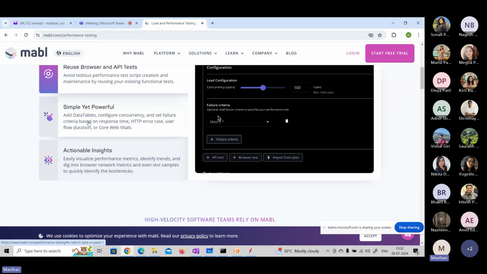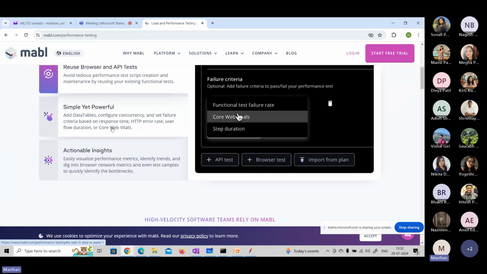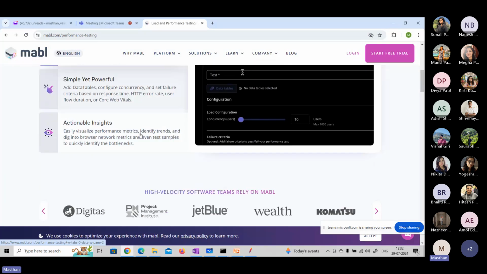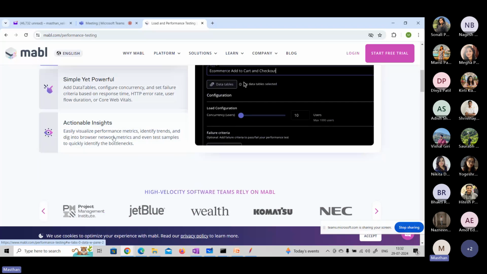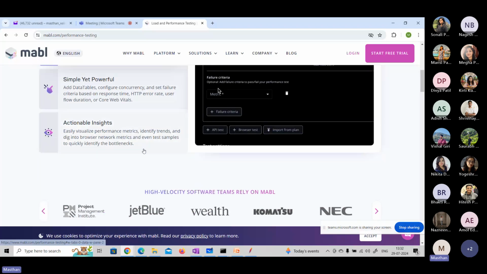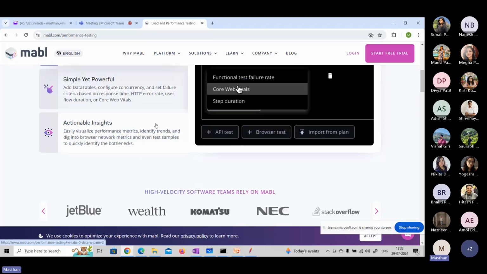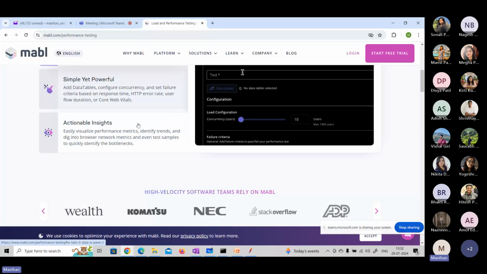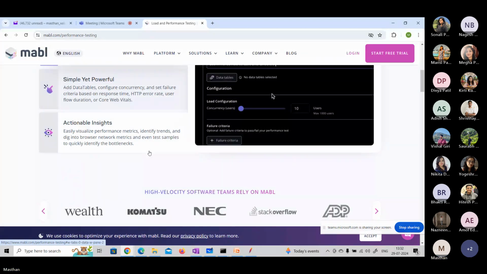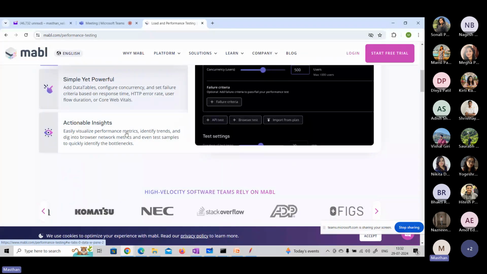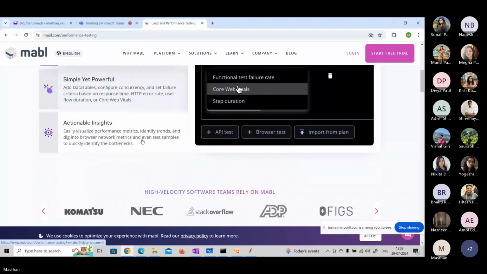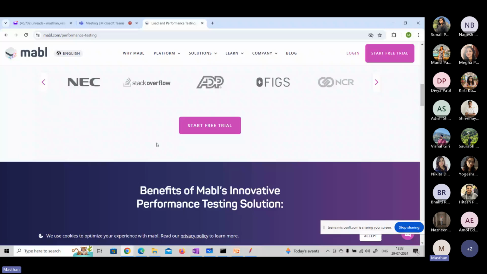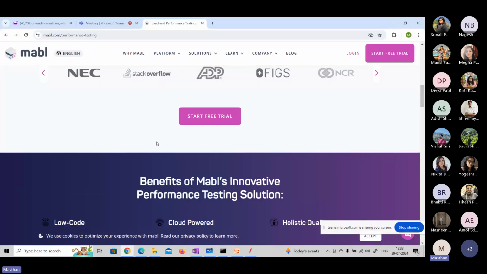Simply add data tables. Here also we can use, not data tables, CSV files. We easily visualize performance metrics. Here we can give some credit to them, because JMeter visualization will not be that good. Browser network metrics and even test samples is not giving much. Low code. Here also we don't do code.